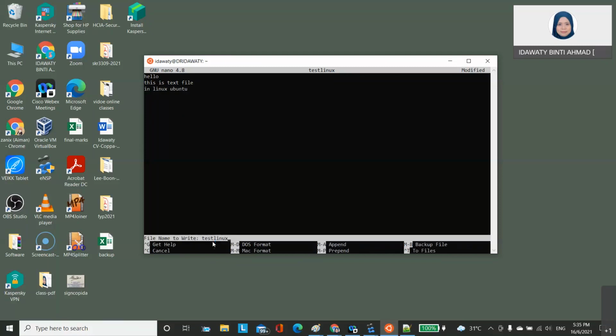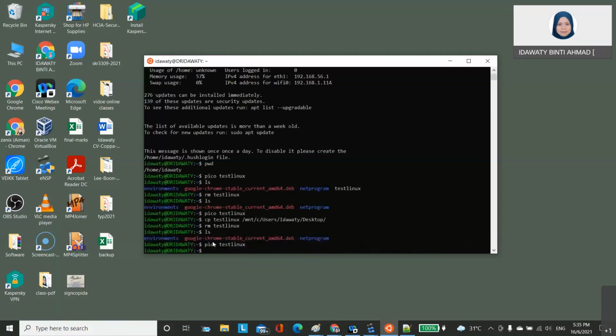Now I want to take this file from my Linux and put it in my desktop in Windows. So I just put some commands to do that: /mnt, c, and then desktop.